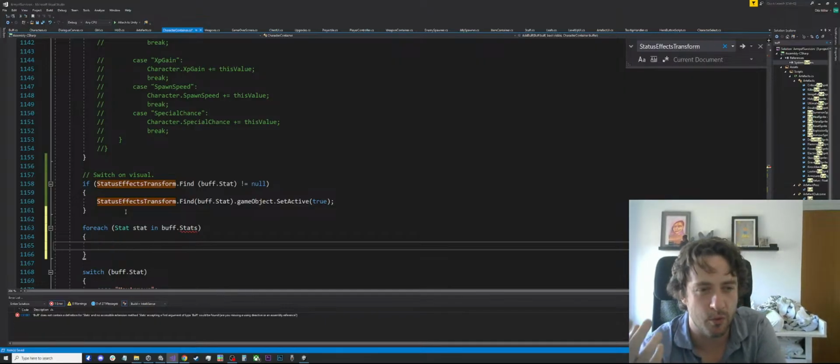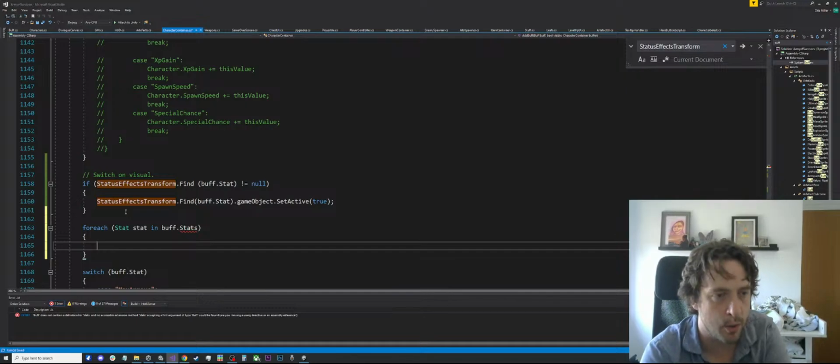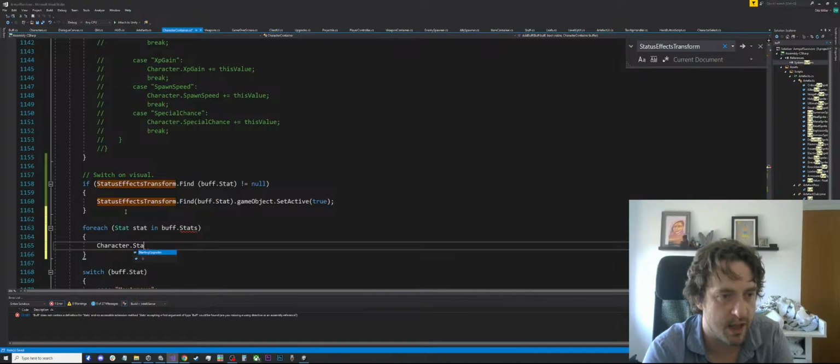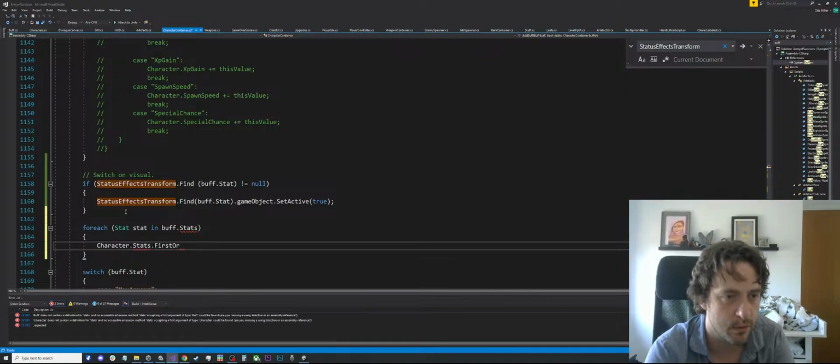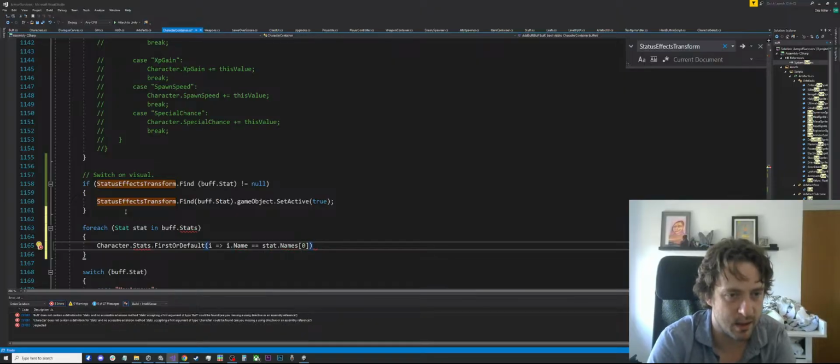We would probably have a more sophisticated getter, but we would go character.stats.FirstOrDefault, and I'm not going to bother with FirstOrDefault, where the name is equal to stat.name, something like that.